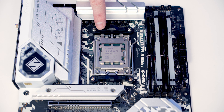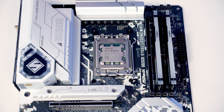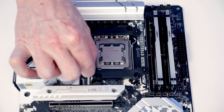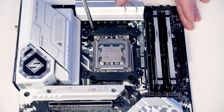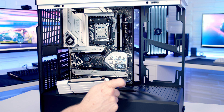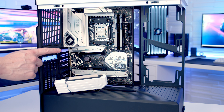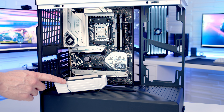Next we want to install the bracket for our CPU cooler, so the first thing to do is remove the stock clips — they're held on with two screws. Then we've got one of these clips to go on each side; there's a little arrow saying 'towards CPU' so we need to make sure we put it on the right way round, and then we're going to use the original screws to secure the brackets into place. We can then set the motherboard into the case, lining it up with the standoffs at the back, and secure it into place using nine of the screws from the case accessory bag. Don't get tempted at this stage to plug the riser card into the motherboard — it will block all the ports at the bottom, so we're much better to get all our case cables plugged in before we install it.